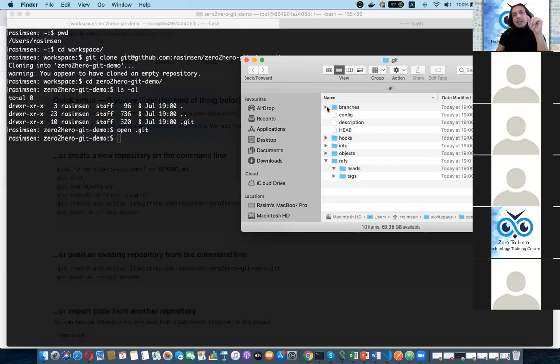For example, for the branch, you can see all of your active branches under this branch folder, and this HEAD file shows your active branch. You will see later when I change my branch name. It keeps only the active branch name, and this reference shows my branch hash code.